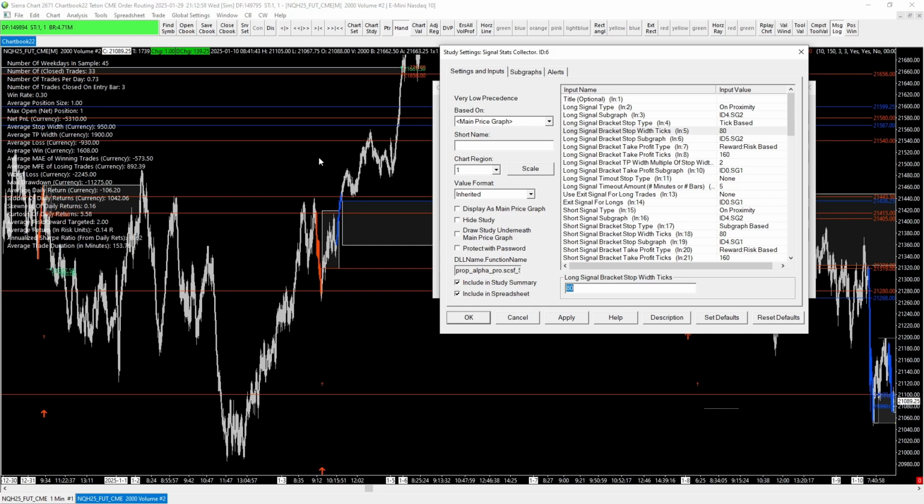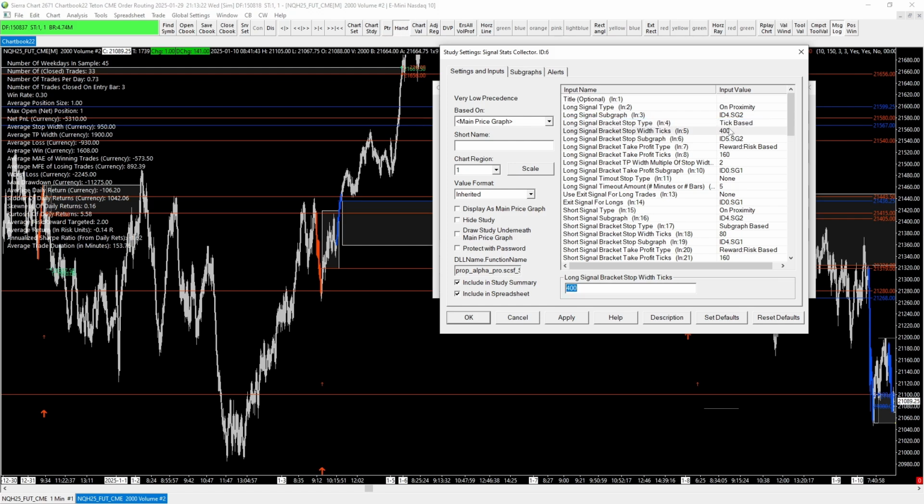If I want to do twice that, because this one's looking for the 2R, I basically want to give it a 2K stop, and a 2K stop in NQ would be 100 points, I suppose. So it would be 400.